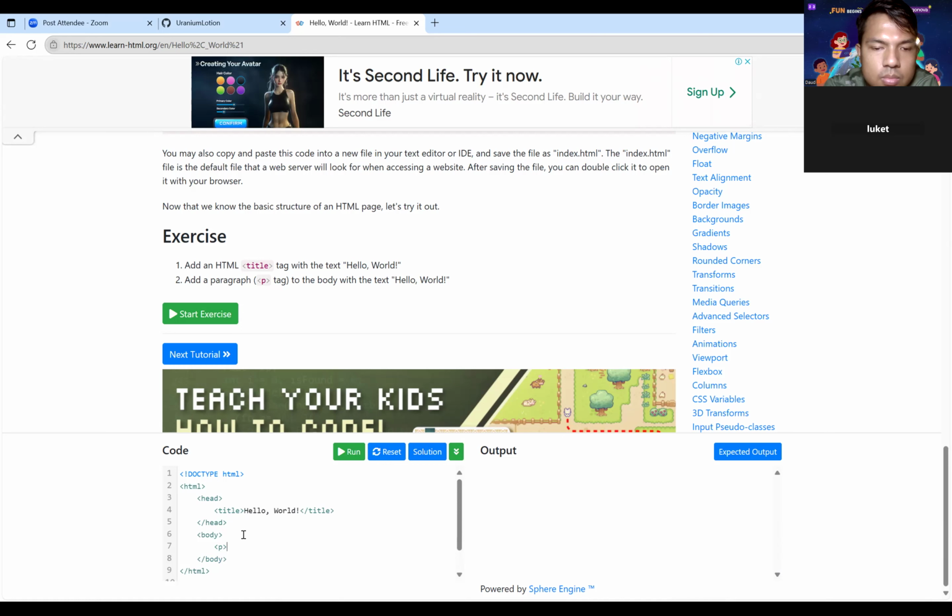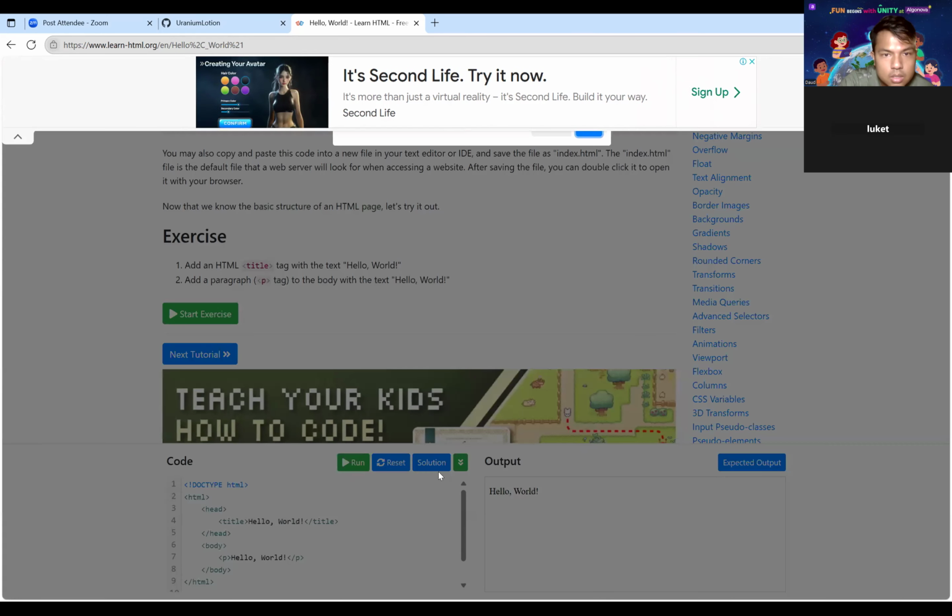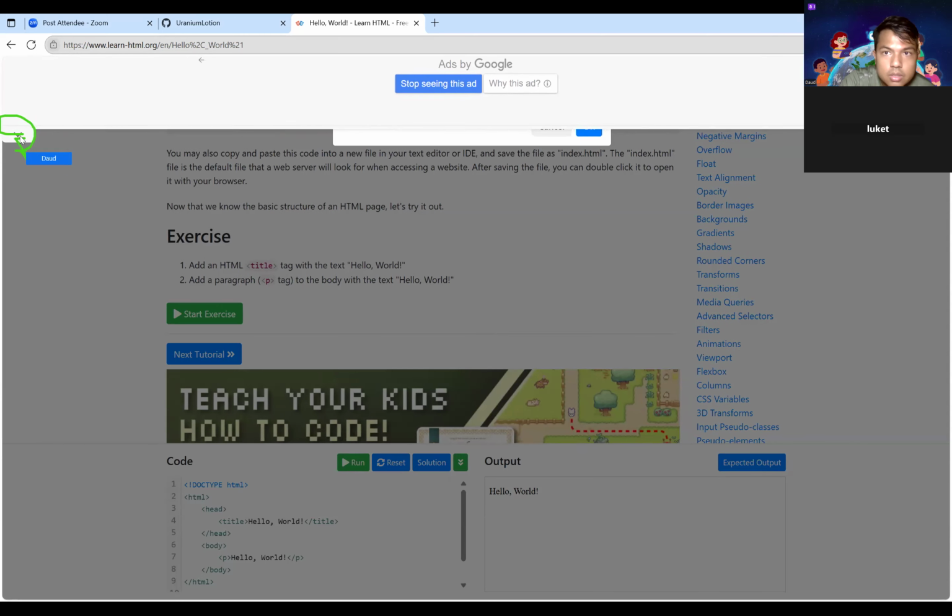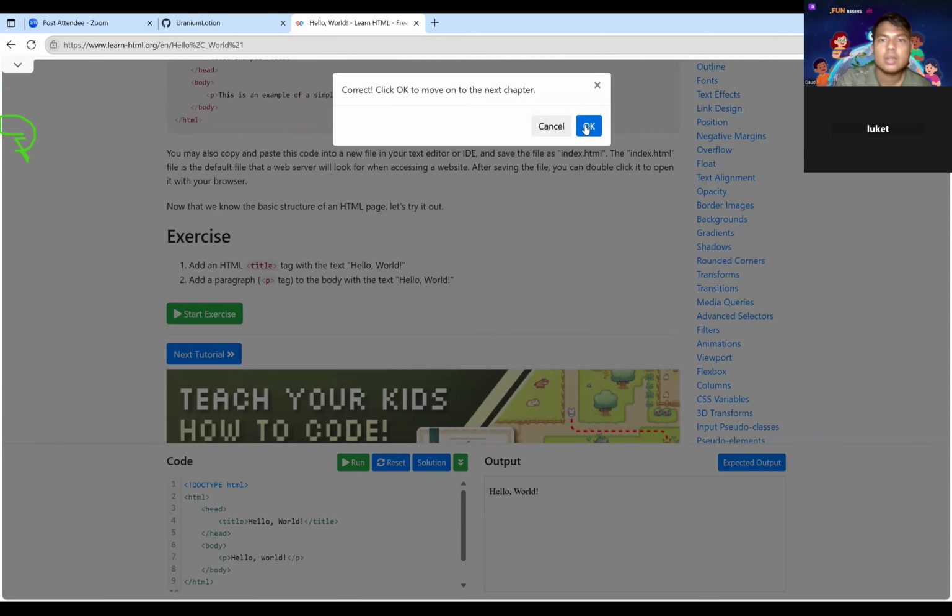What's the text? Hello, world again. Now, if you finish, you can click run. You can click the little triangle in here. No, no. Okay, correct.